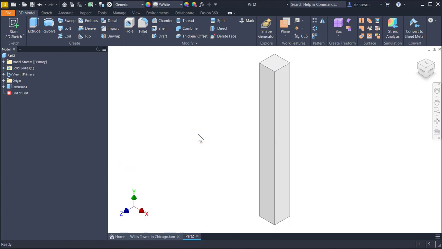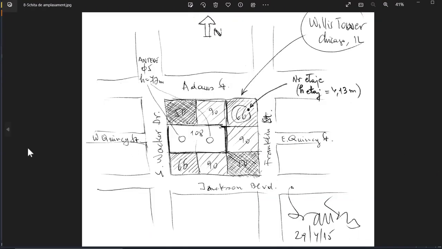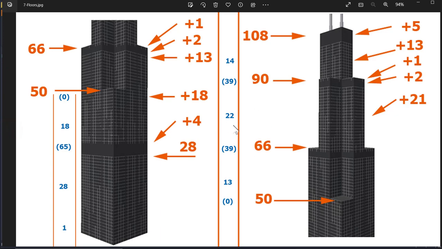Now we create that pattern, but I'll call it grid, not pattern, because pattern is this rectangular pattern. I don't want to make mistakes. Good. Let's take a look at the picture, and we see the first set of floors is 28.